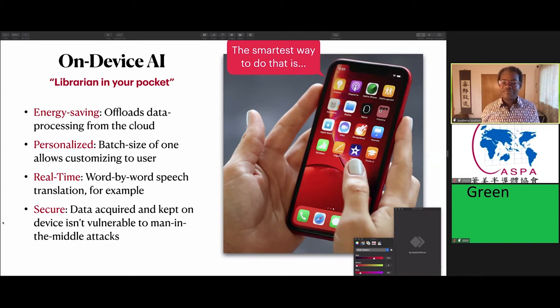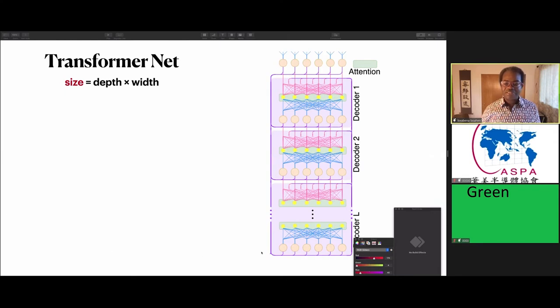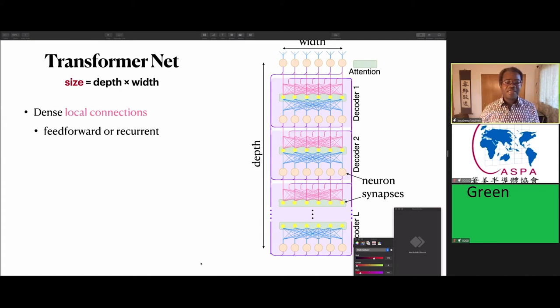Let's look at just first principles calculations to see how things are going to scale in terms of saving energy as we build bigger and bigger networks. The network we're trying to build is described here, where we've got this stack of decoders, and each one has a set number of these neurons, and they interact with the next layer through the synapses. We're going to call this dimension the width dimension, that's the number of neurons in the layer, and the depth dimension is how many layers we have or these decoders. You've got these dense local connections that are all-to-all connectivity between neighboring layers. You've also got these global projections, the pebble connections, which skip layers. Those are your residual connections that GPT-3 uses, and all feedback connections. If you're translating from one language to the other, you have a stack of encoders that the decoders talk to through those feedback connections.